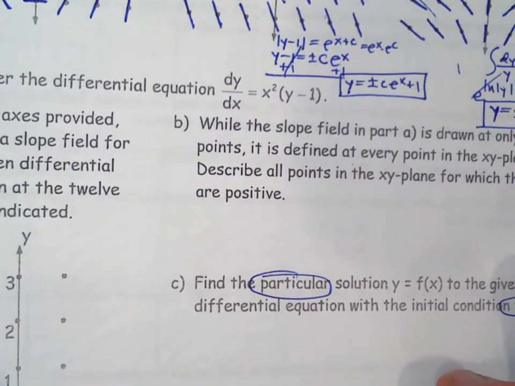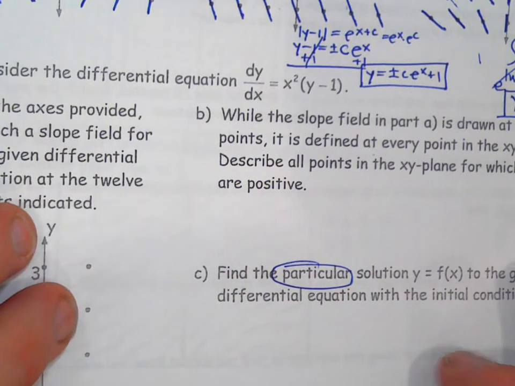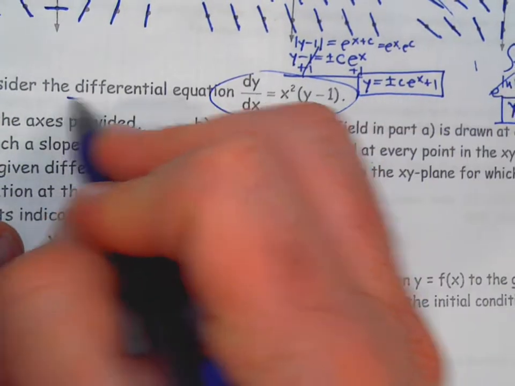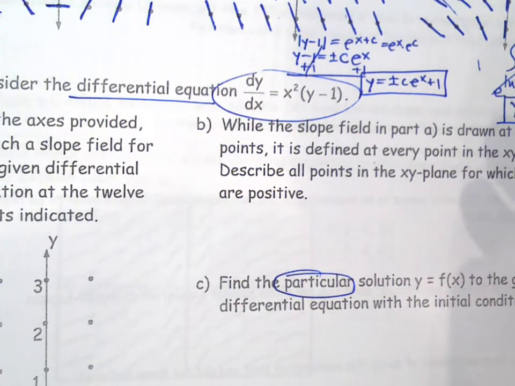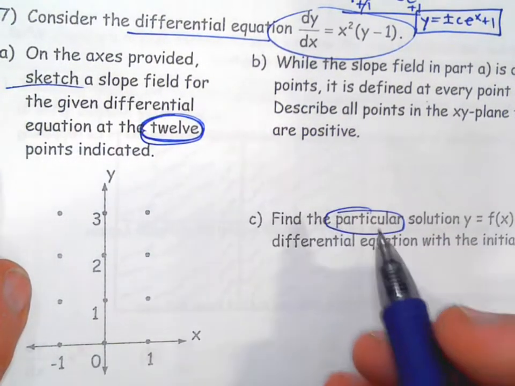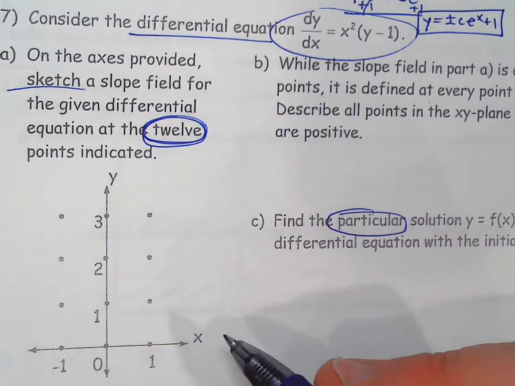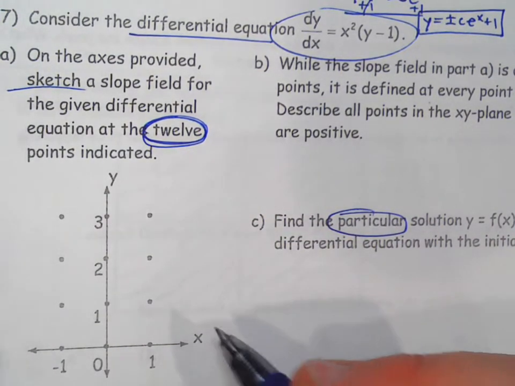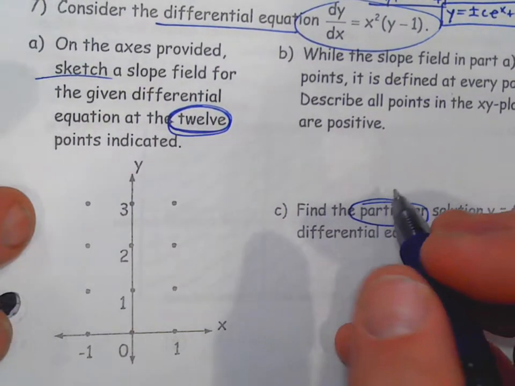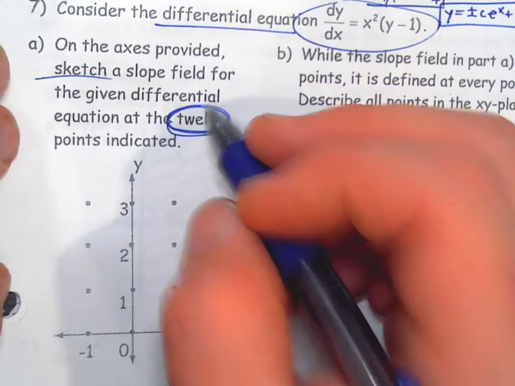Okay, number 7 is kind of like a typical free response problem involving differential equations. I mean, typical for many years. So here's your differential equation. It's just a derivative. Sketch the slope field. They're going to tell you how many points to do it at. And you want to pay attention to that because a lot of times they'll leave dots off here, and they're actually trying to help you because there's going to be certain places where you shouldn't draw them because it's undefined or whatever. There's 12, so make sure you have 12 when you're done, that you didn't miss any, that you didn't do too many of them.